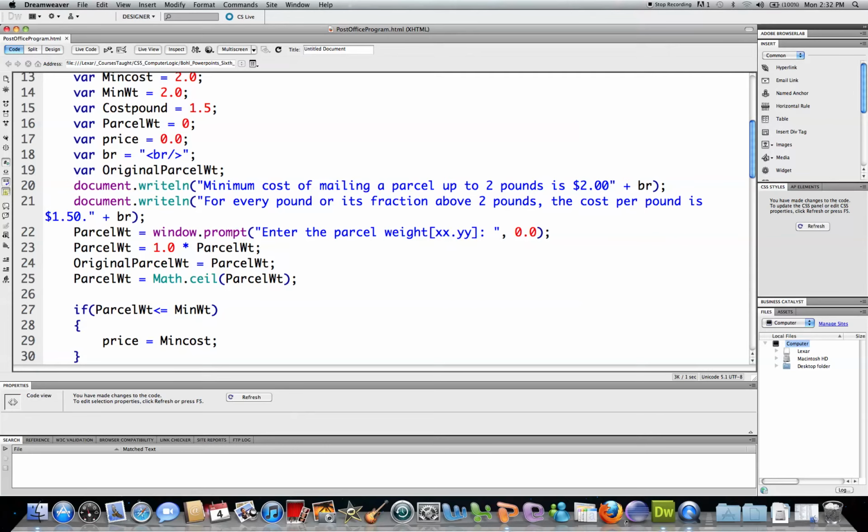So we ask them to enter the parcel weight, which will be for whole pounds point the fractional pounds, and then we convert that back in this line 23 to a number from a string, and we save this value into something called original parcel weight set equal to parcel weight because we're going to need to print this later.